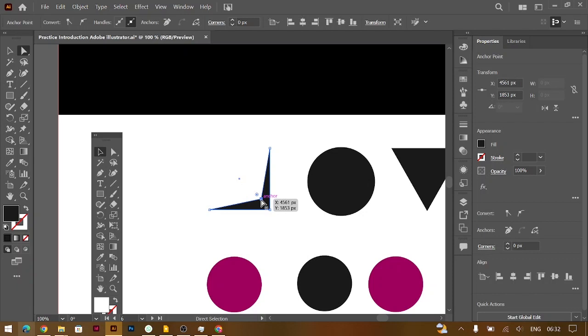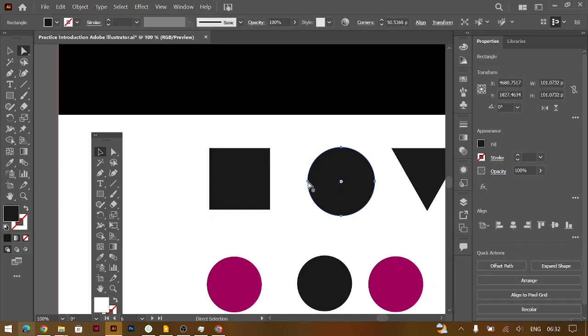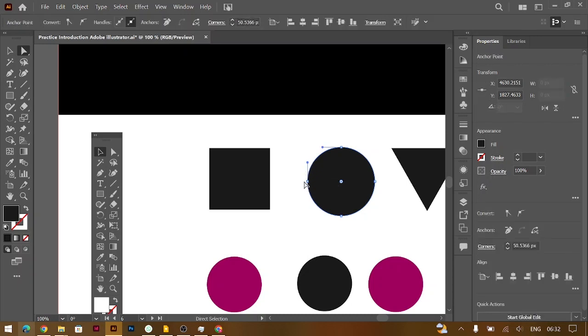So the other part stays fixed while I'm editing just one anchor point on that object or element. You can also do that on circles. Anchor points are created by either sharp turns or curves. So in this case, there is a curve. The curve here, here, and here, and also here. So there's a curve that forms an ellipse or a circle.